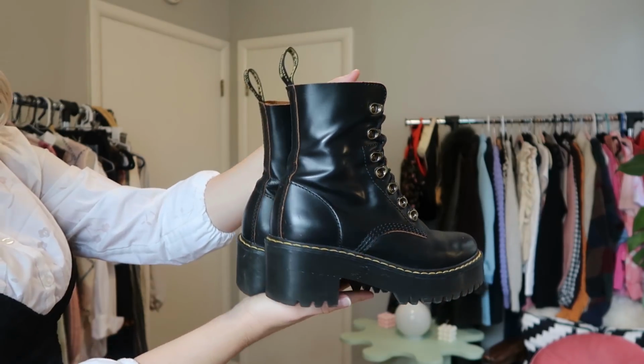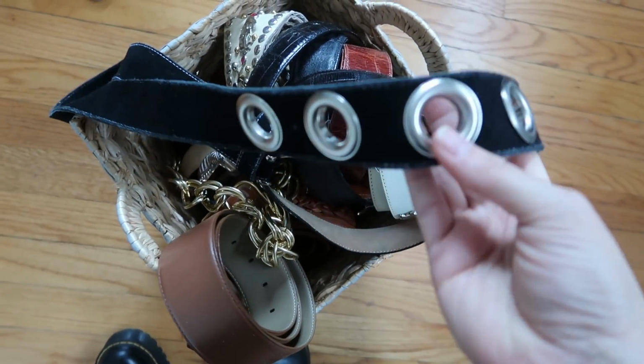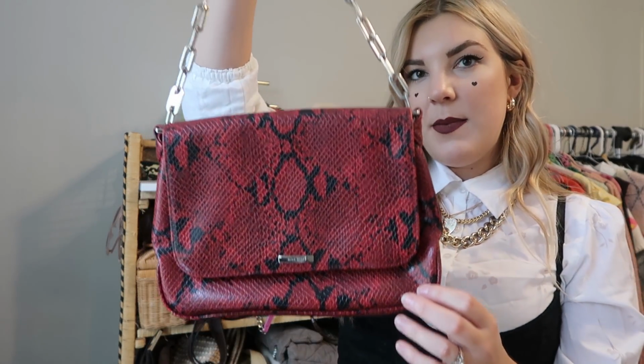I think this is a good start, but I think the accessories and maybe the makeup are going to make this look the most e-girl. I'm definitely thinking for shoes, I want to wear my Doc Martens. I added the hearts. They're a little bit lopsided, you know, I'm not an e-girl. Bear with me. Last is jewelry, and I think I'm gonna add a bunch of chain necklaces, maybe in varying sizes. Hopefully that will add to the grunge aesthetic that we're going for. I also have this snakeskin red bag with the chain handle that I think could be kind of edgy.